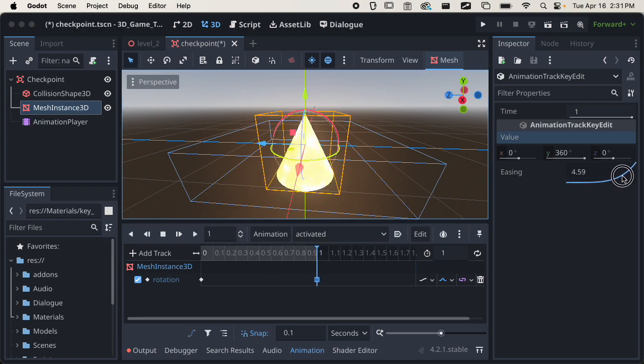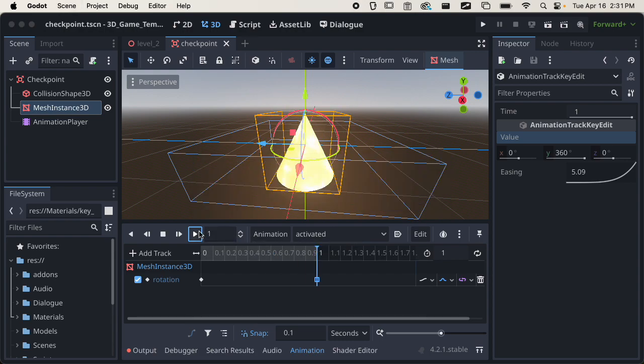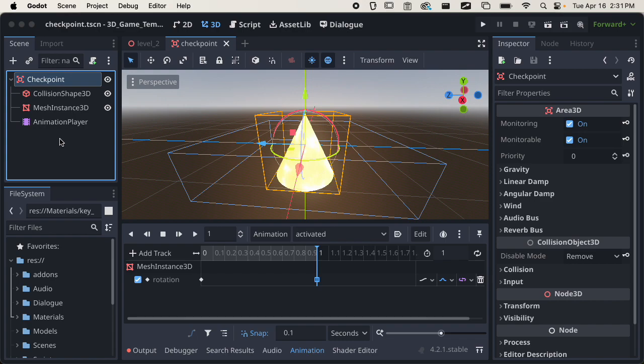I can even set the easing, so I can either ease into or out of the animation with this easing curve. So I can have a little bit of a change based on the properties there. I can also set the time. I can do a bunch of different stuff there. So we have a very simple idle and very simple activated animation. We just want to switch between the two. And we also want to create the functionality for a checkpoint. So we're going to make a script to handle both of those events. So let's go to our main checkpoint node, and we'll add a script here.